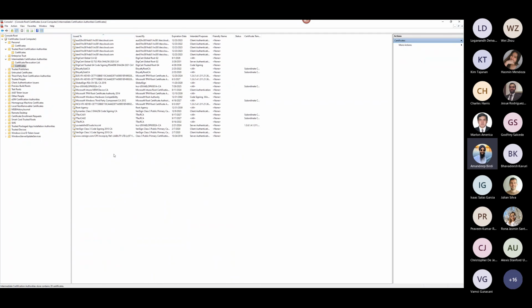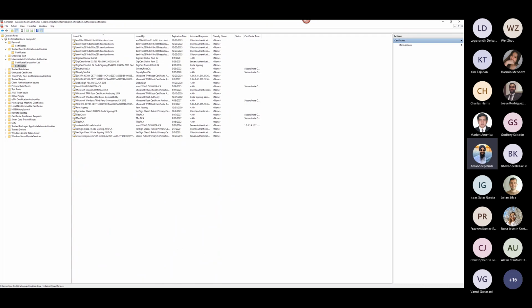But if I go back to one of the original points I made, per RFC, a client only needs the root CA cert installed in their local trust store for that site to be trusted. They don't need the intermediate. But from experience, I found this not to be 100% true. So if you're having an issue and you verify that root is there, also check if intermediate is there, right? This is how you do it in Windows.